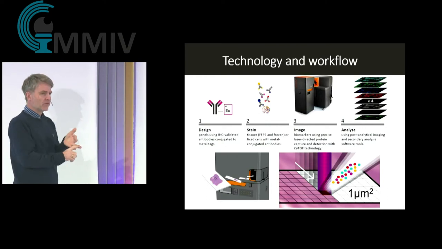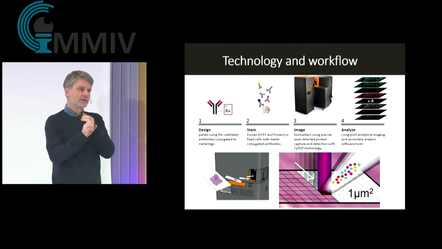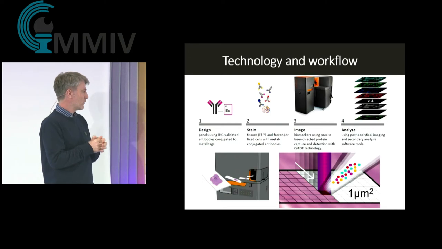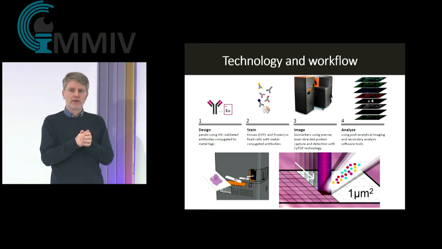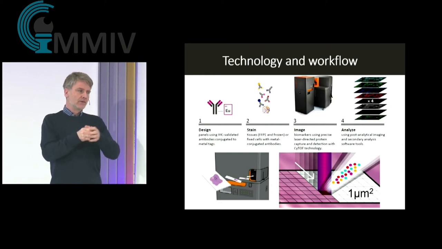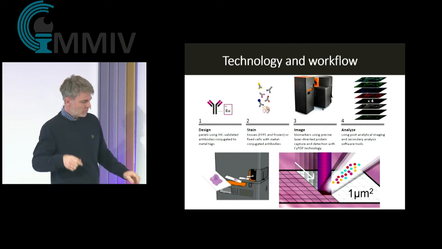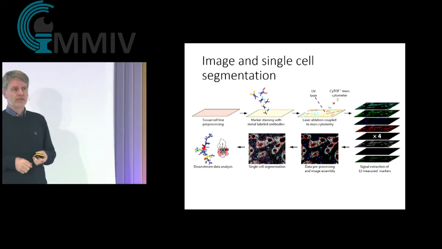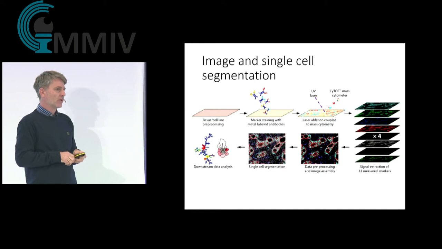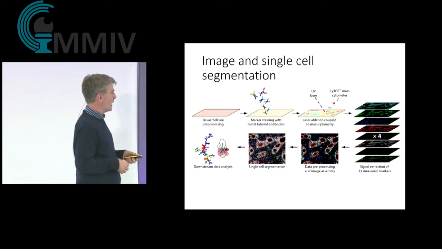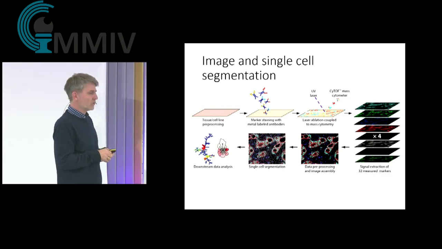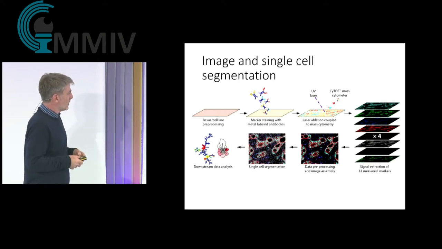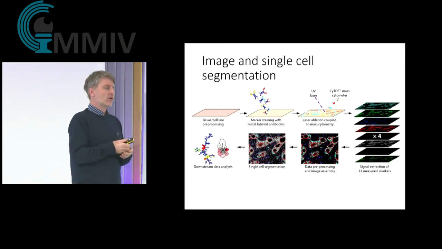And since you have maybe up to 50 different isotopes in there, you will get up to 50 different images, because the computer will recognize the XY coordinates from the tissue where you have ablated a part, and you will be able to build that back as a new image. And of course, you can combine as many of these different images as you want and color them with your color of interest. And from here, you do the whole analysis. You're going to, of course, look at all the beautiful pictures and have a nice picture in your presentation or in your manuscript.